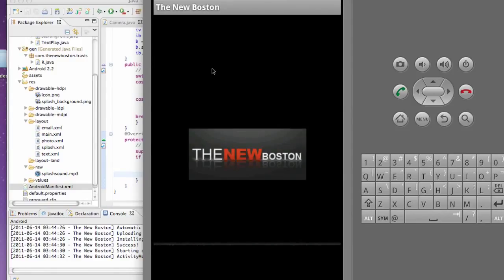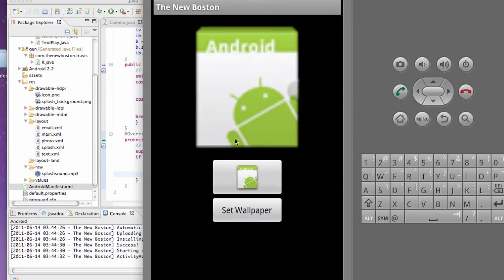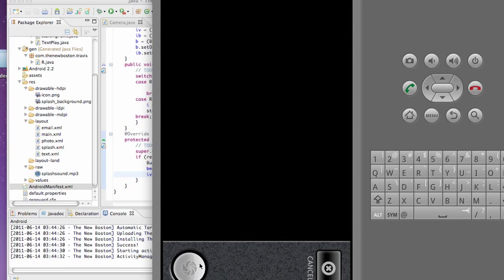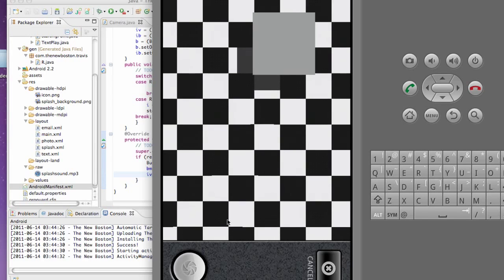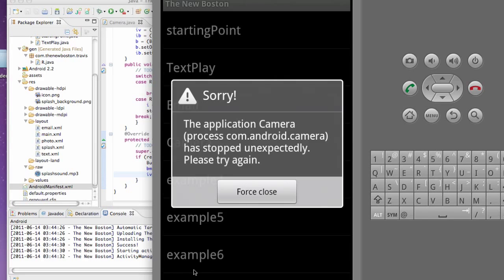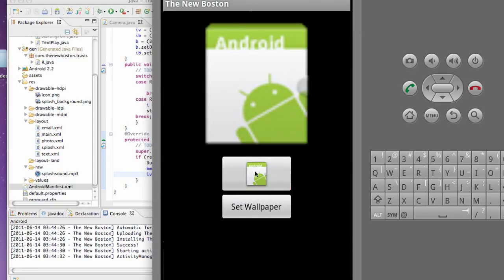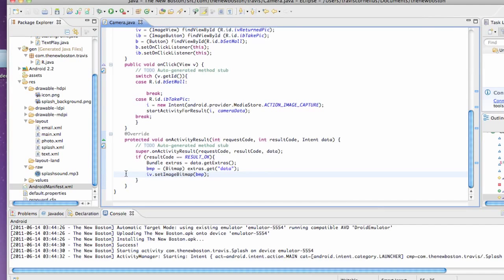And again, I know this might have been confusing, the whole data passing stuff, but hopefully some of you caught on to it for the most part. And again, we'll review it. So when we hit this button, it goes to the on-click listener, and then it opens our camera activity. We can take a picture. Alright, well, hopefully we can get this resolved in the next tutorial where we'll finish our application and everything.